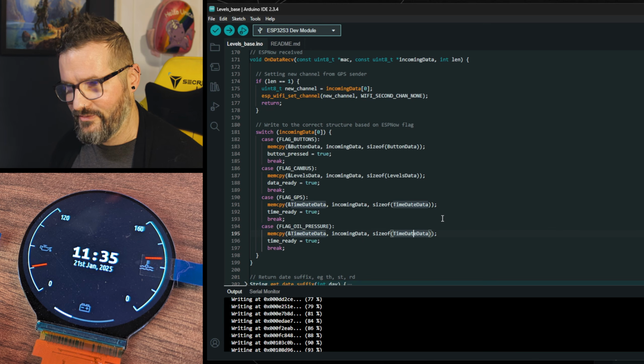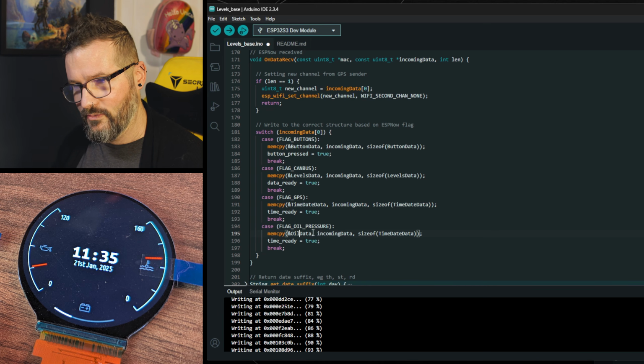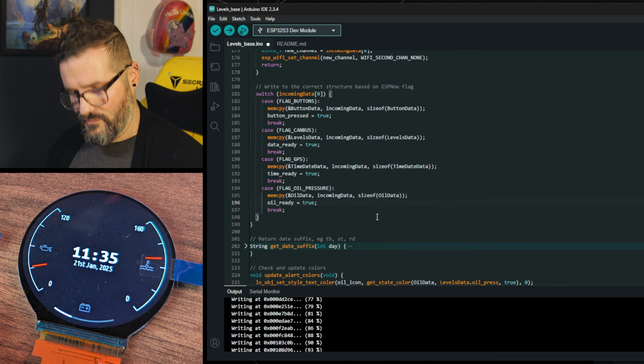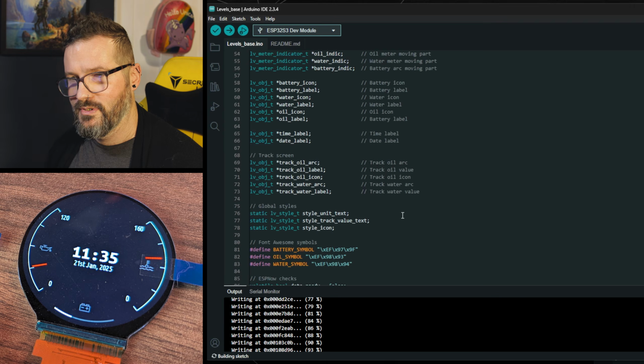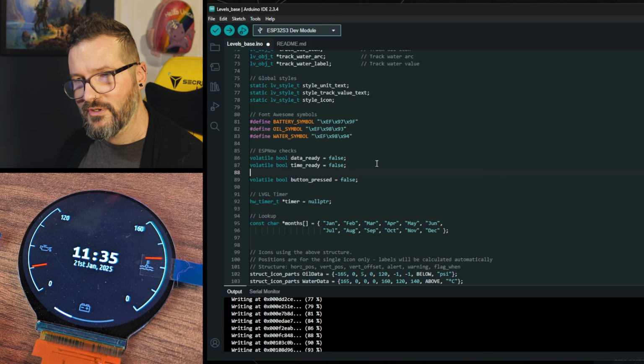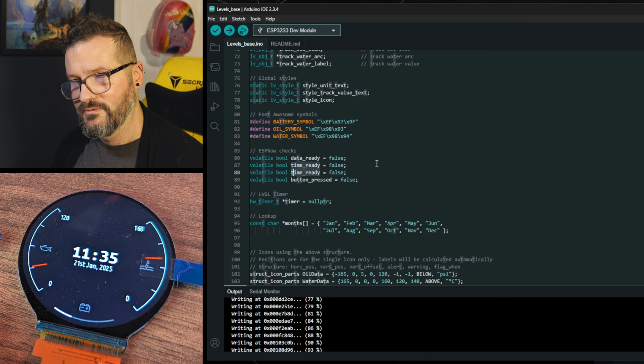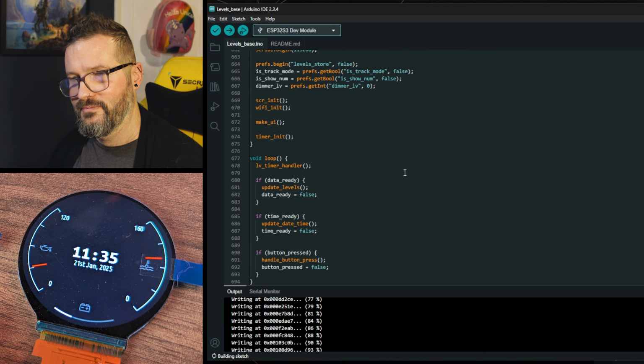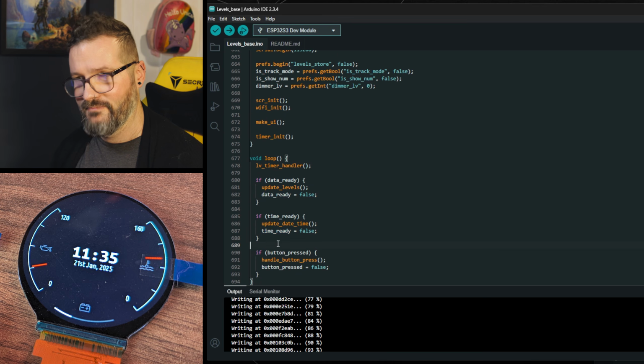And if it is, then we take the incoming data as oil data, and then we can just do oil ready is equal to true. Need to add the flag to our volatile list, so oil ready. And then at the very bottom, we can do another one of these, if time ready.